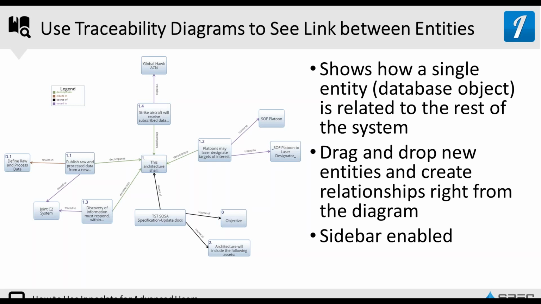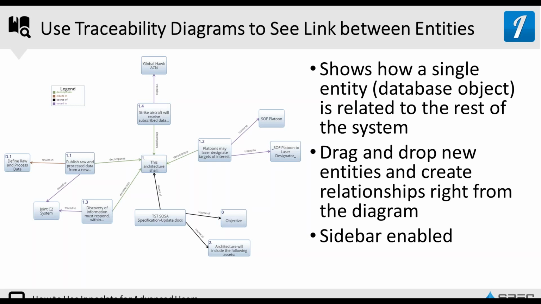One of the things over here results in a decision where we recognize that we need to have a better definition of what we mean by raw and processed data. So that decision point captures that and lets you look at it and understand what needs to be done, and you can then trace the changes that were made due to that decision associated with it. So that gives you an example of how to work with that.